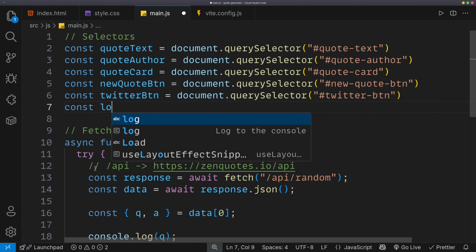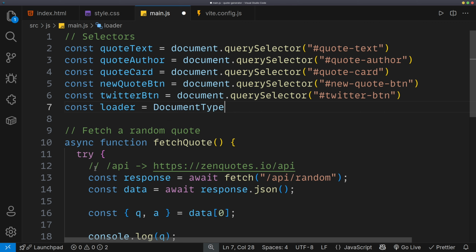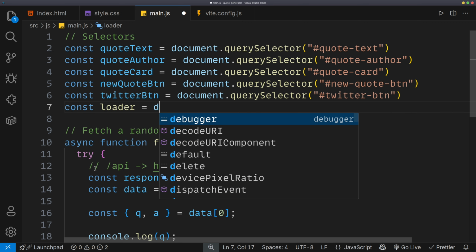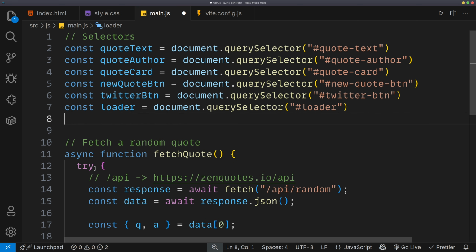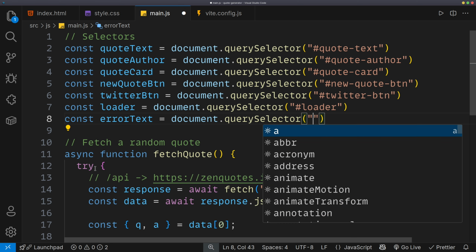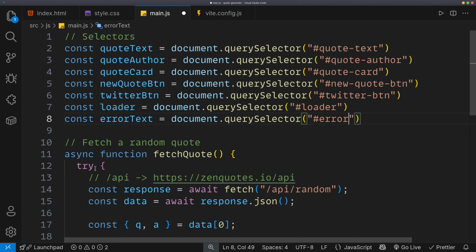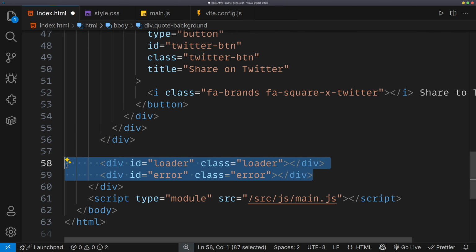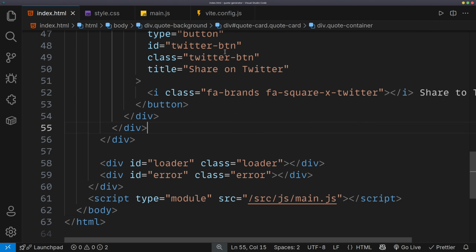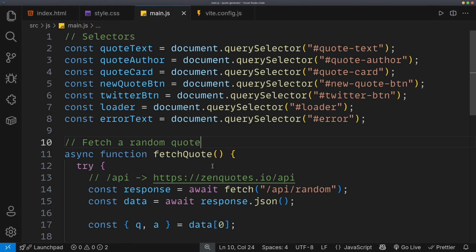So const loader equals document.querySelector of #loader, and then const errorText equals document.querySelector of #error. And have I uncommented those? No, I didn't. So I will just uncomment those. All right. So here it is, all of the selectors which we want.